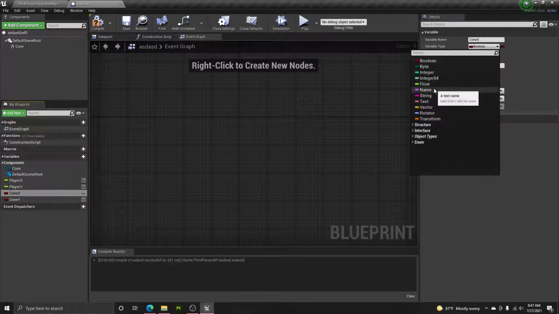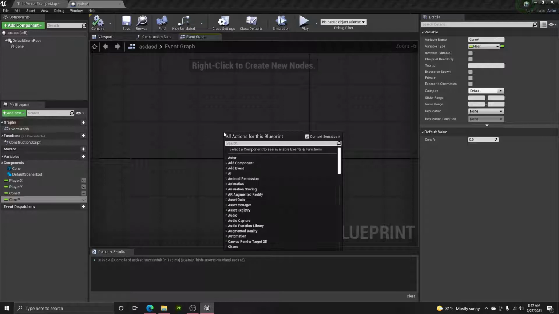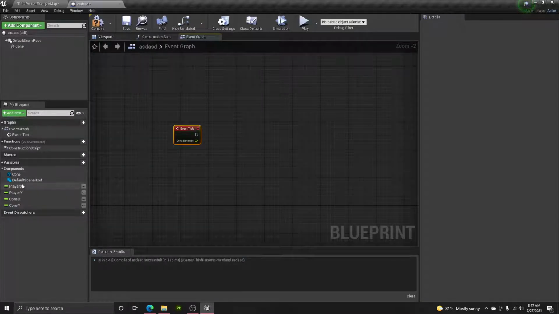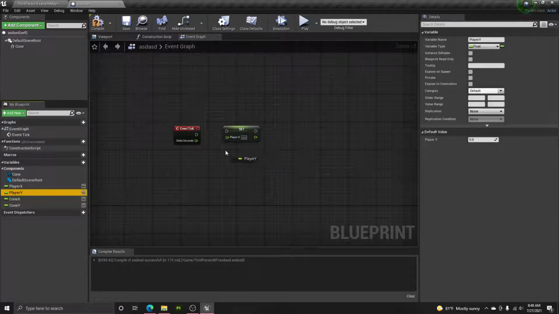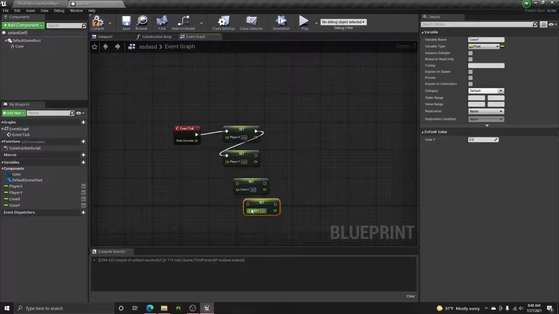Alright, so we want this to get the player location in real time. So you use the classic tick event, and on every tick you're gonna set the player X and player Y, and you're gonna set the cone X and the cone Y. Alright, just like that.